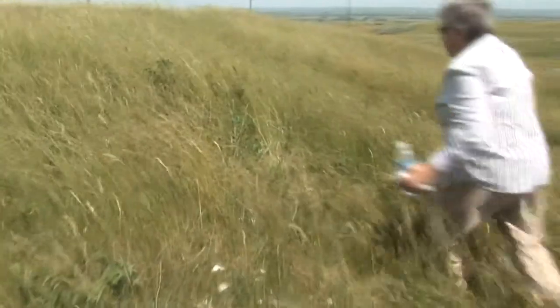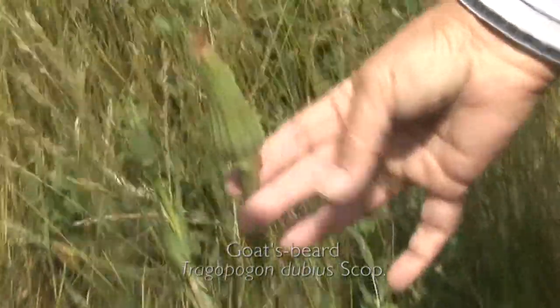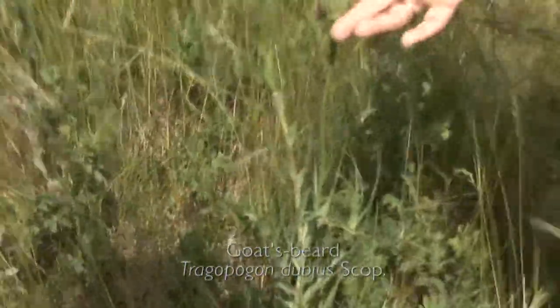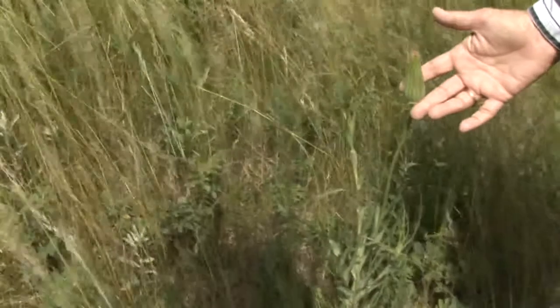It'll have a big purple flower when it's fully bloomed. There's a big goat's beard way over here — see how it twists? That's that unique way of twisting. Of course, the flower is yellow when it comes out. They found that if you pick goat's beard just as it comes into bloom and mix it in with whatever they're putting in the teepee liners, it prevents mice from getting in there. Mice don't like goat's beard.